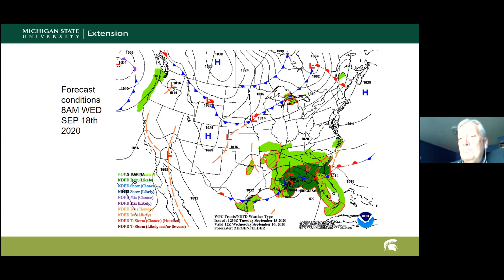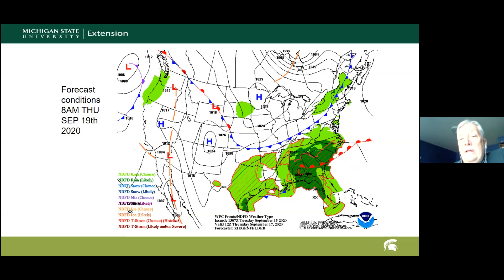After that, the Canadian air will push everything to the south. By Thursday morning both fronts will have cleared. Unfortunately for the Southeast, Sally will barely have moved — likely not more than 150 miles from its current position even 48 hours later — with heavy rain continuing there for as much as 72 hours. In comes the Canadian high pressure: after the warm day tomorrow, temperatures will crash a full 20 degrees on Thursday. The northern part of the state probably won't make it to 60 on Thursday, and many spots on Friday will see highs in the fifties. It's going to be an unusually or abnormally cool late week and weekend.